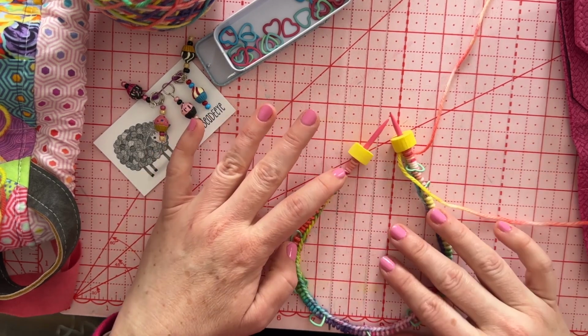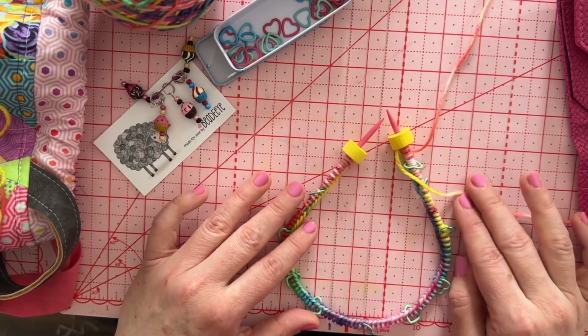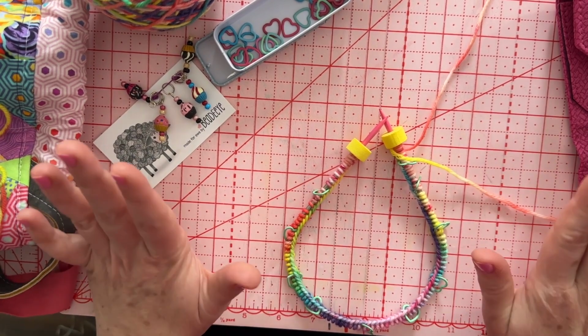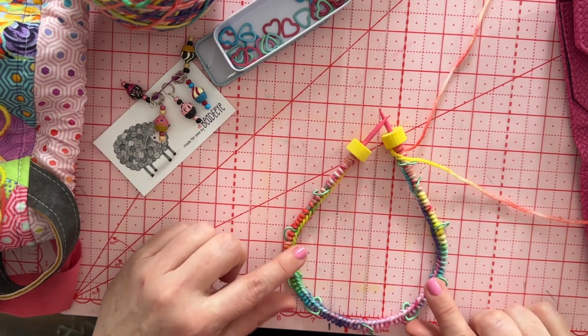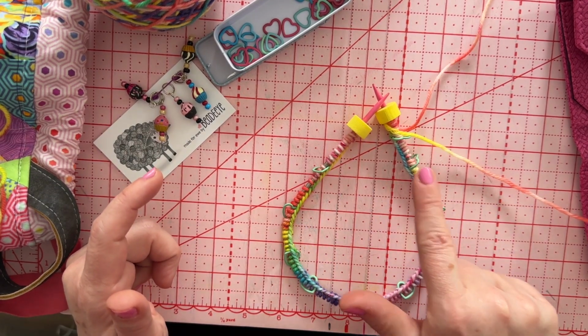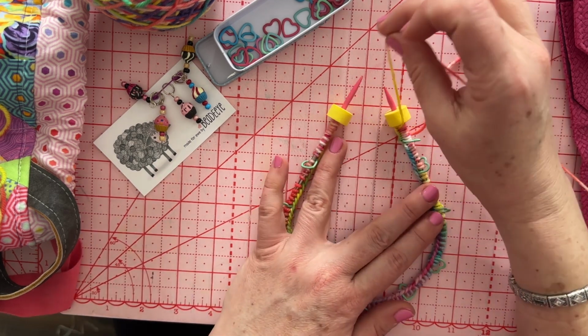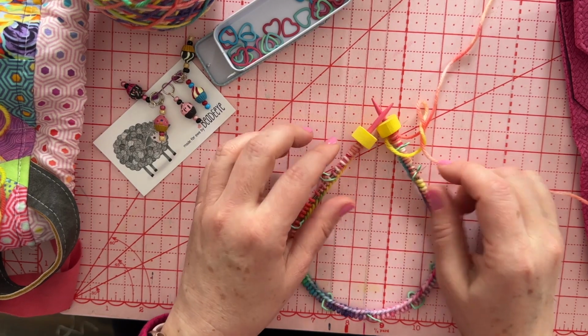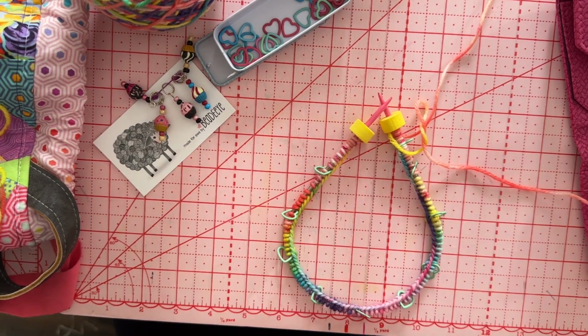Okay, so I love my little trick about having the markers every 10 spaces. That way I'm not sitting here trying to count 108 cast on stitches. So I've got 1, 2, 3, 4, 5, 6, 7, 8, 9, 10 groups of 10, and then 8 at the end. Here we are. So we're all set. Now we are ready to start.